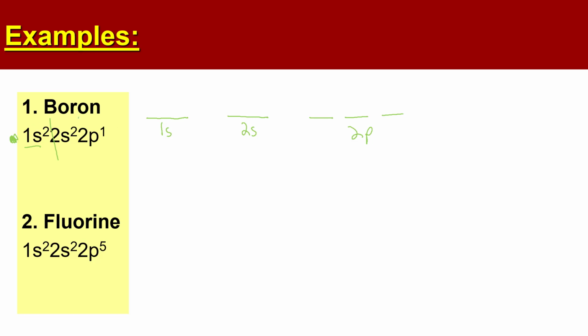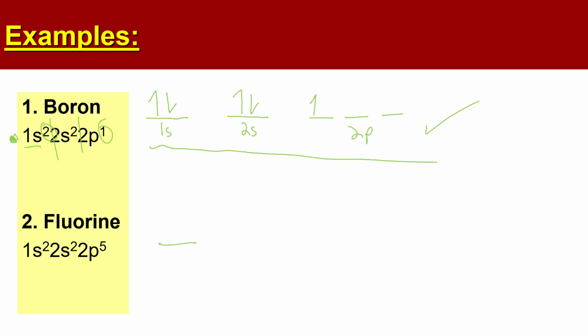So what I got to do now is distribute these electrons. In the first sublevel, there's 2 electrons. I'm going to put 1 up and 1 down. In the second, there's 2 electrons. I'm going to put 1 up and 1 down. And in the third, I'm going to put just that 1 lone electron here. And what I have is now complete. That is boron's orbital notation. Fluorine will get a little more difficult.